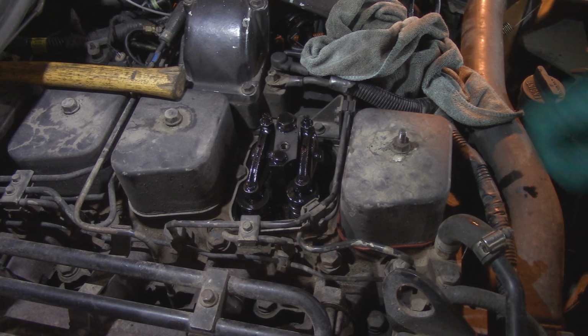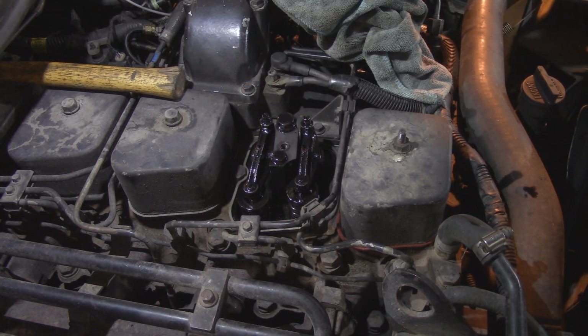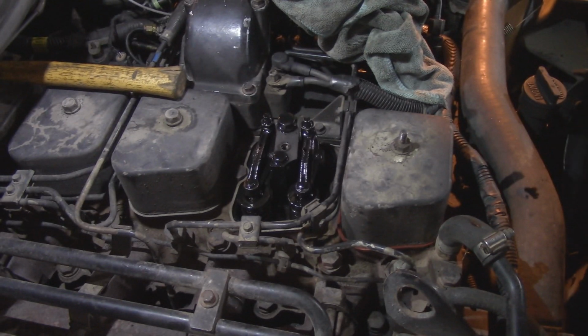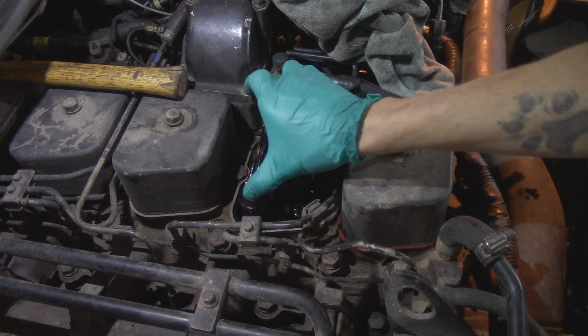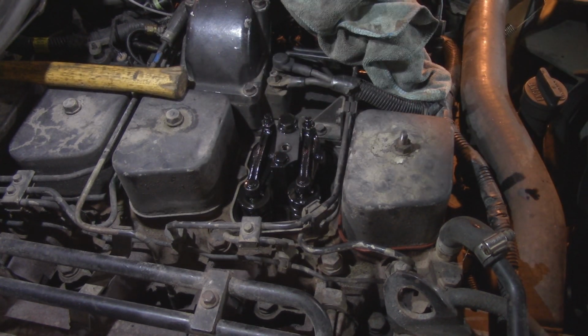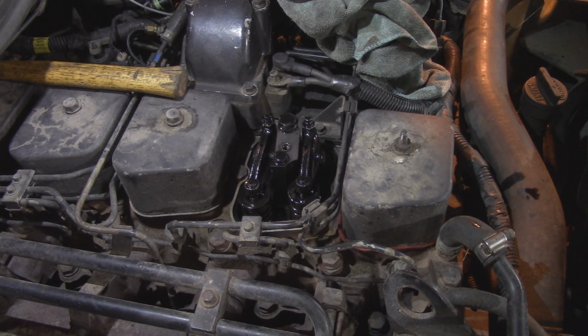All right, we're getting ready to bump the starter. So you'll see these things move when he bumps it. I'll yell at him to stop, and we'll be good. Again. One more time. There we go. Perfect. That one's loose. That one's loose. We're good. Sweet, thank you.